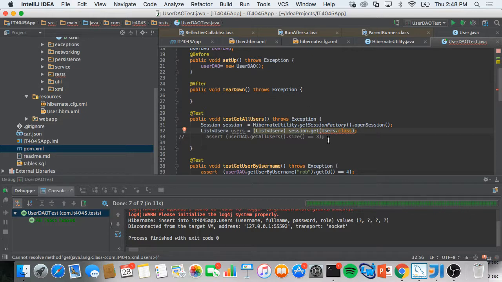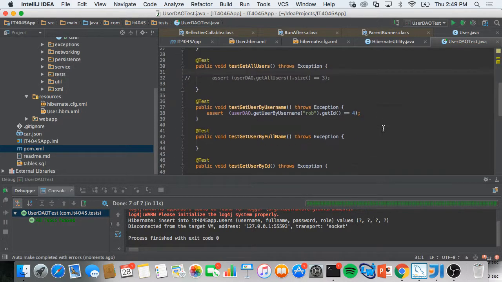Actually, was this even on the docket for today? Okay, we'll say, actually, let's do this instead. Let's do get user by username.